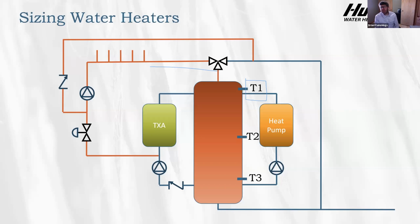And again, if I size my heat pump at the lowest temperature it'll go to, that means I'm going to have a lot more power in my system when it's warmer outside. So with heat pumps that go down to lower temperatures, your coefficient of performance might only be 1.5 at those lower temperatures, whereas mine is going to be 3 at those temperatures. It's going to require a lot more heat pumps and a lot more cost if your intention is to run it 100% on the heat pump with, say, an R410, which can go down, depending on the heat pump, to 15, 20 degrees, something like that. So you would need a lot more size on your heat pump if you do that.